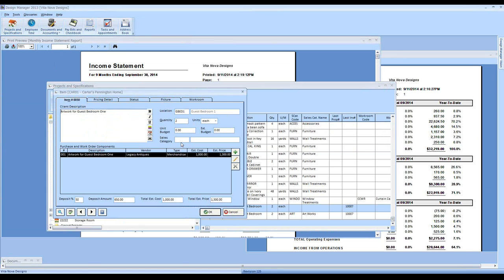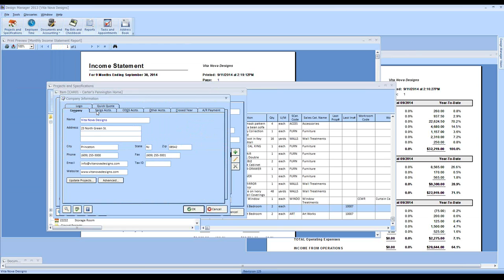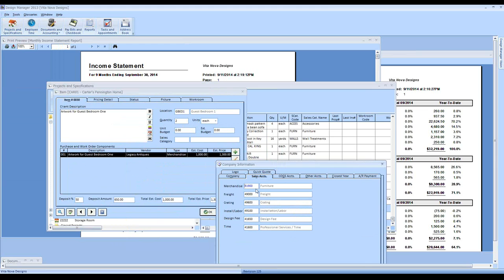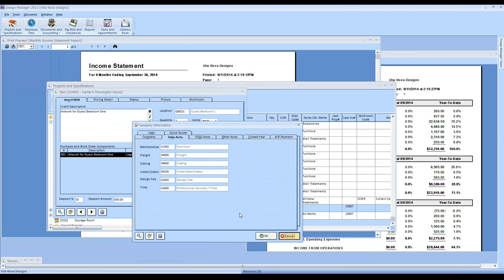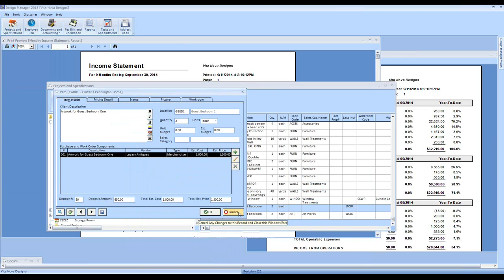No sales category associated, so we go back to our company information default sales category. And for merchandise, which this artwork is classified as the component type, it's going to always go to the furniture revenue account. Now, that might not be very desirable for artwork, so we'll discuss that in a moment.